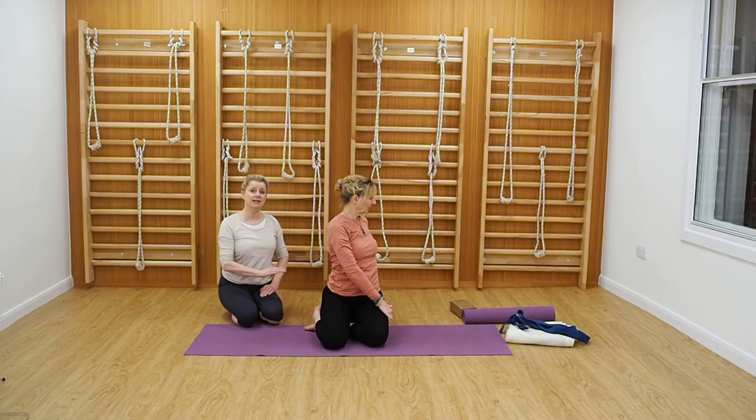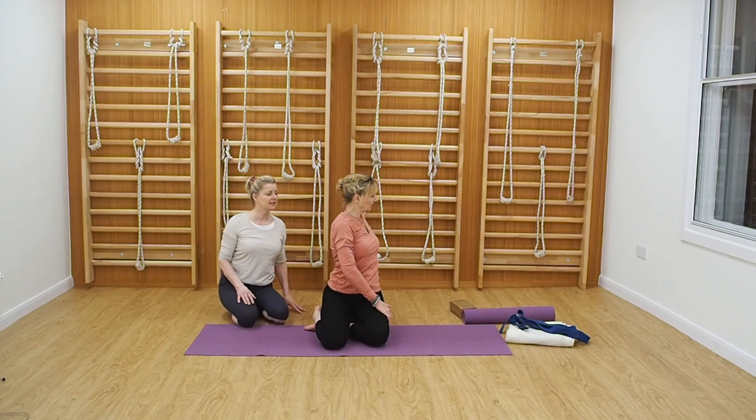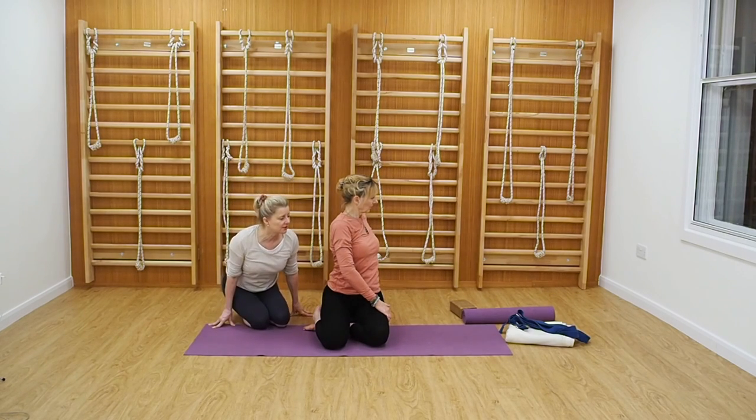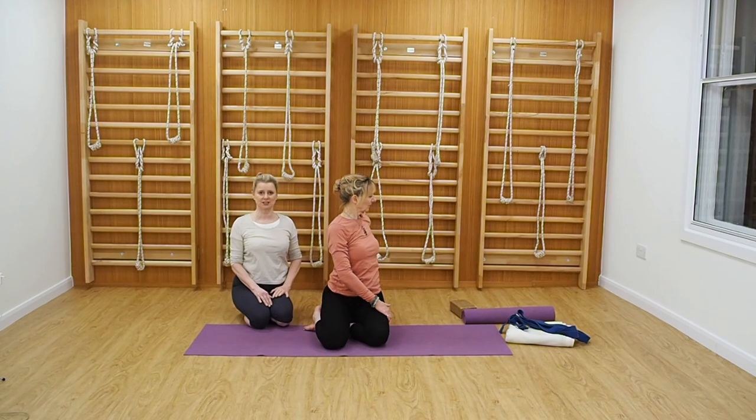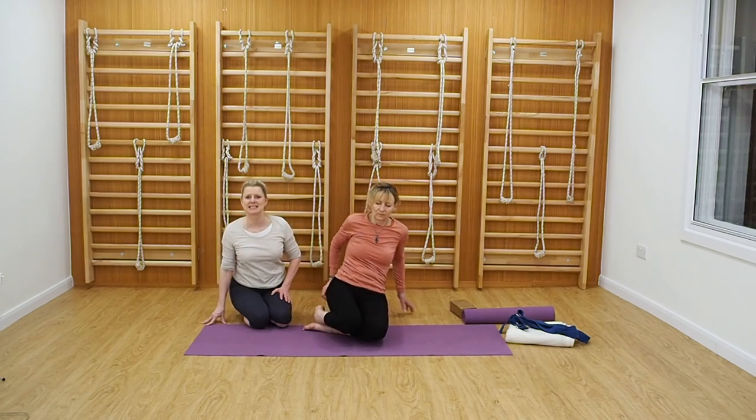And you can pull on that right thigh and lift up again, and be aware that the extension goes all the way up through the top of the crown of the head as well. So you've got to see that everything extends and lengthens. Just releasing the shoulders, yeah, as you get that turn. And then releasing and straightening the legs into Dandasana.